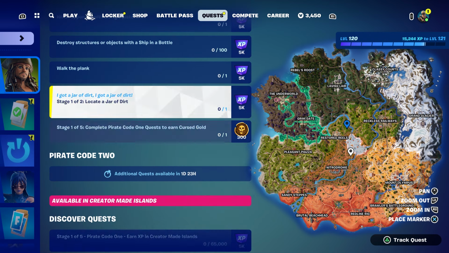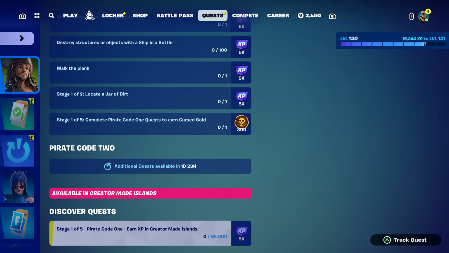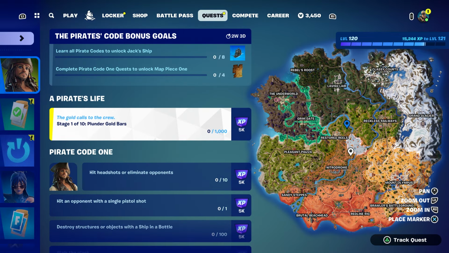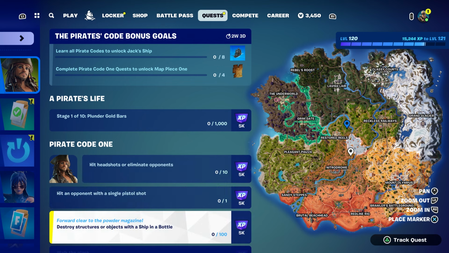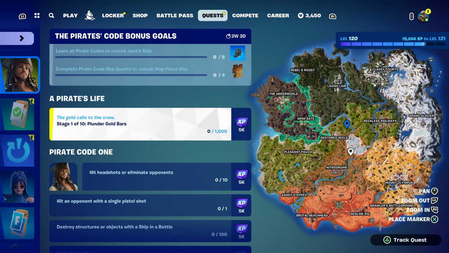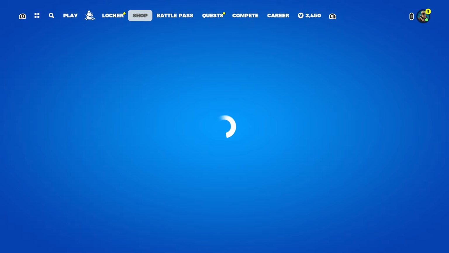Oh, one more thing. I do want to show the pirate code 1: earn XP in Creative May Island. I would definitely post that today. But I wanted to show you that, okay, guys? So you guys could complete all of these. And like I said, earn some free rewards while you're at it. So I wanted to show you that real quick.